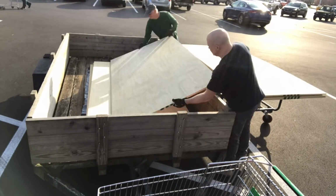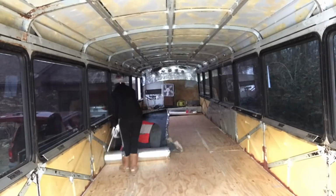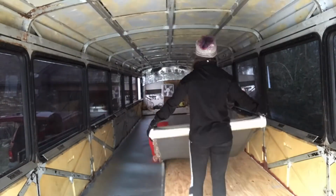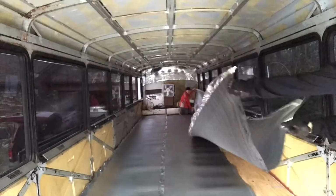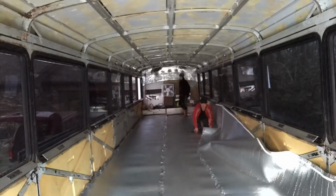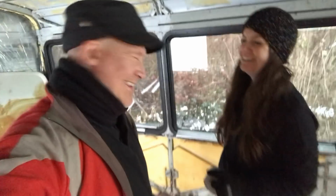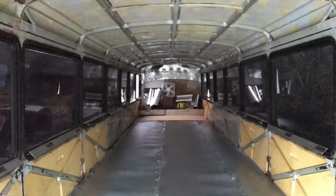Decided to put down a sound control and moisture wicking underlayment under this 3/4 inch plywood. Floorment? Underlayment? Floorment. That's pretty good. And it smells like mint. Once we got that down, we just put the plywood down in the bus in place.